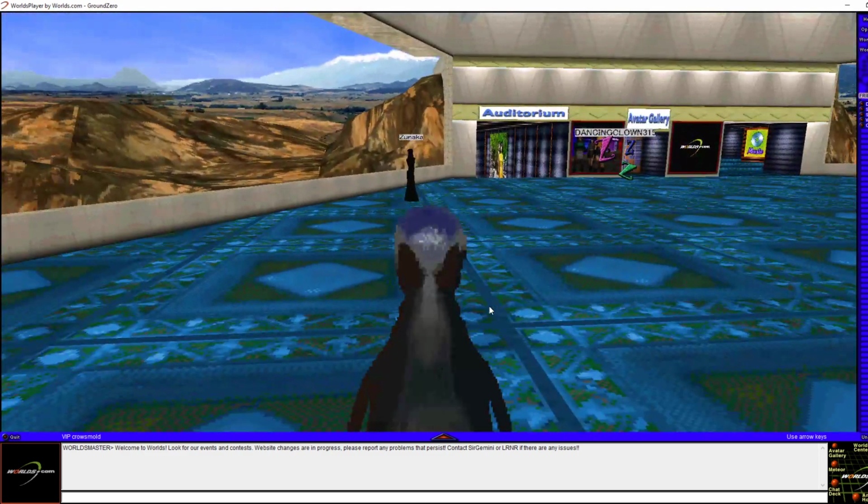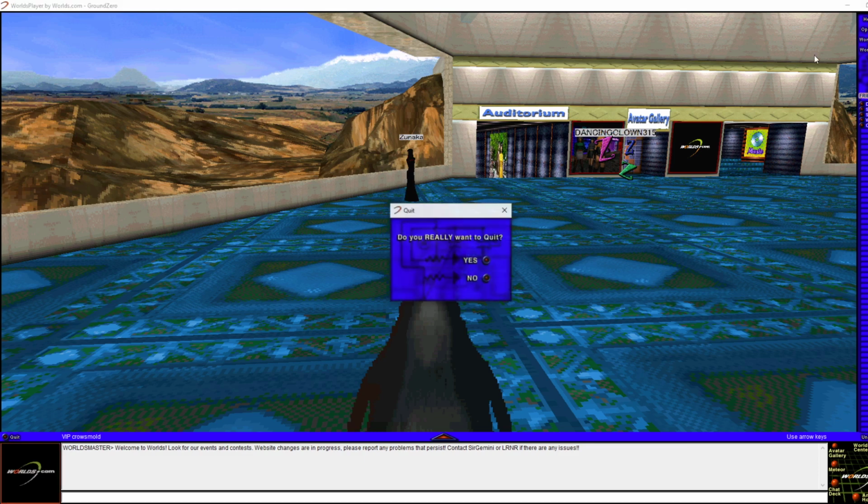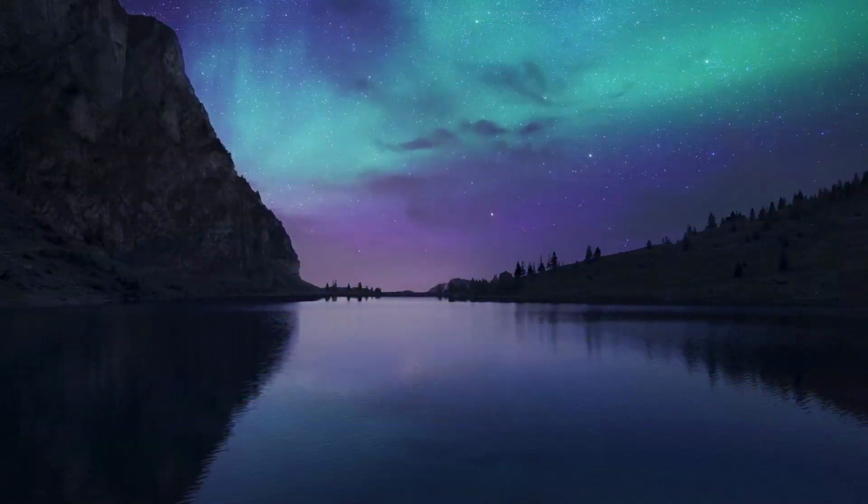I'm going to close out of this again because I need to show how to install Shaper now, or to enable Shaper. Is there anybody here that doesn't have Shaper already enabled?